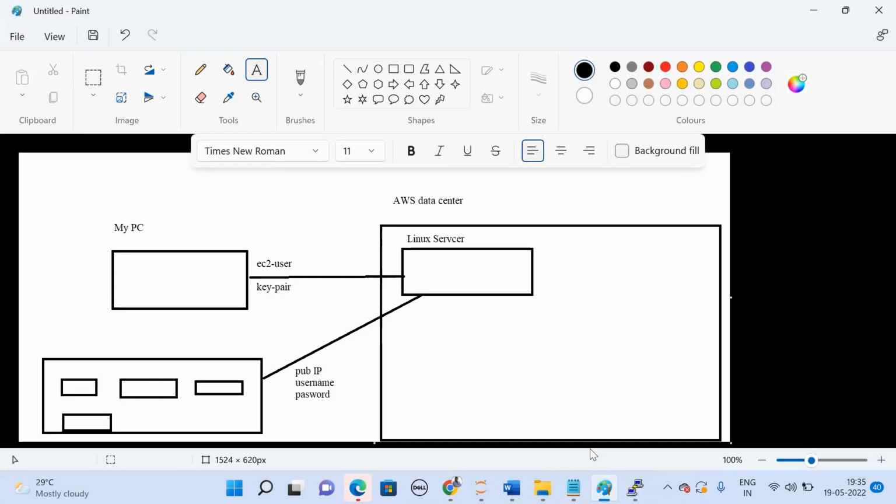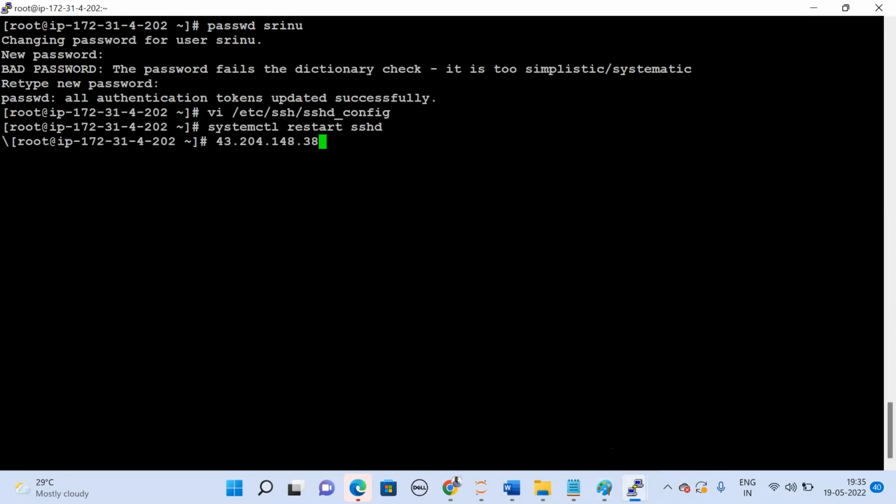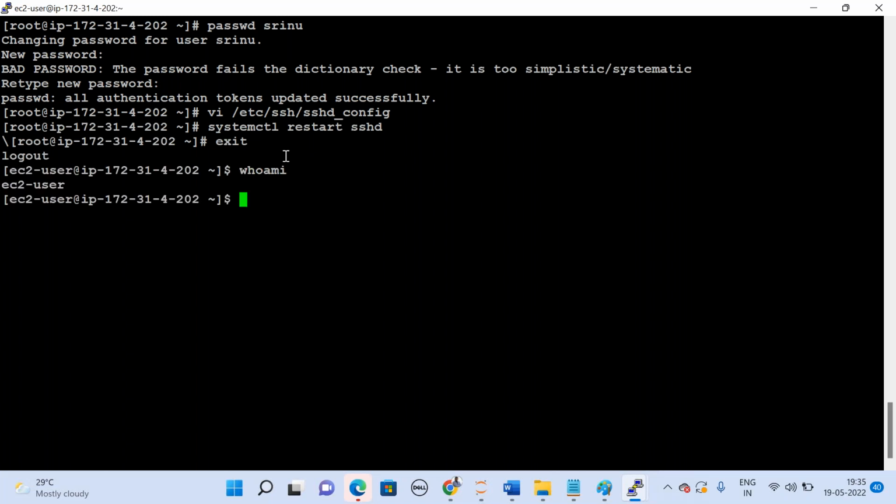But here in EC2-user, we have that privilege by default. That's why we are able to, for example, I do exit. Who am I? My correct user is EC2 user. Sudo space -i. Who am I? Root.